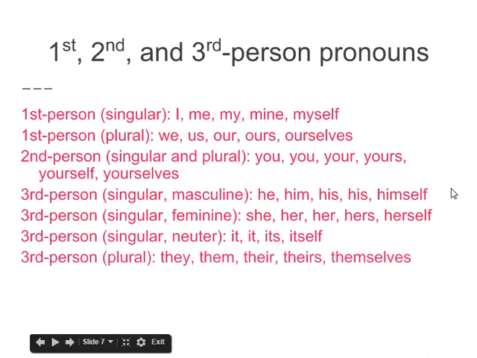Finally, we have the third person plural. And here's the other thing, guys: when we're talking about plural in English, unlike other languages, there is no gender. There's only one. There's no masculine, feminine, and neuter when there are more than one. It's the same thing. They, them, their, theirs, themselves. Think about it. You can do that if you're discussing women, if you're discussing men, or if you're discussing chairs or whatever.